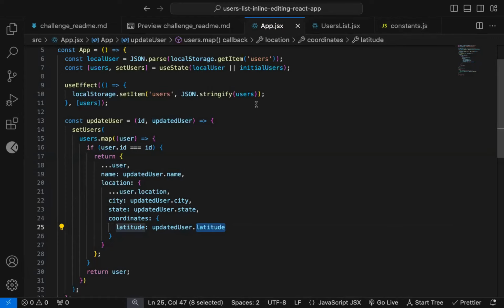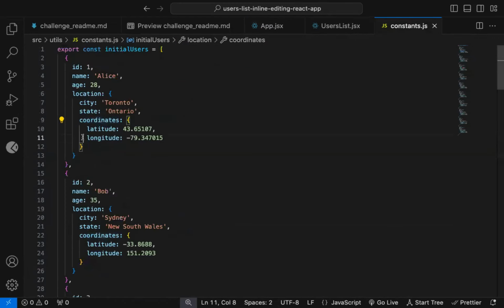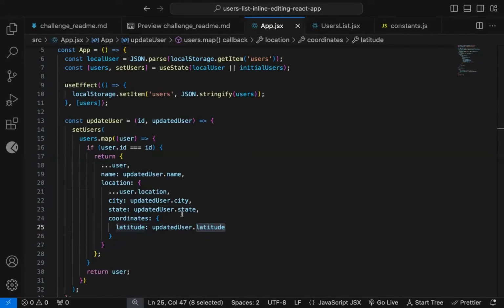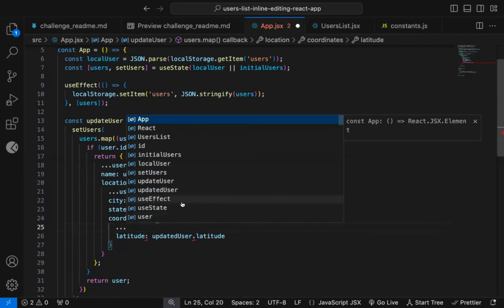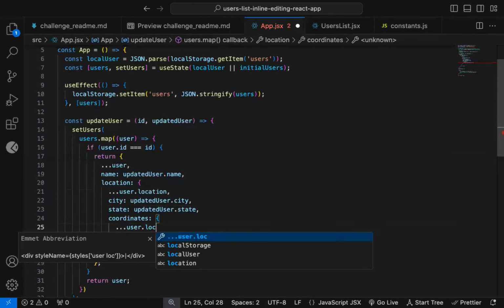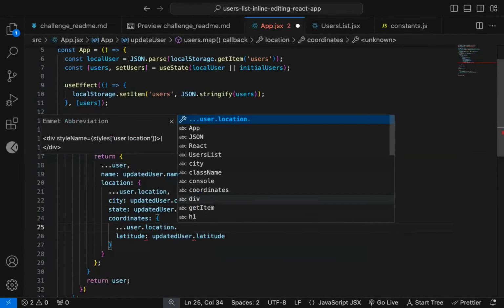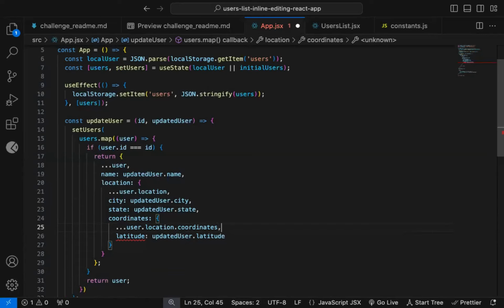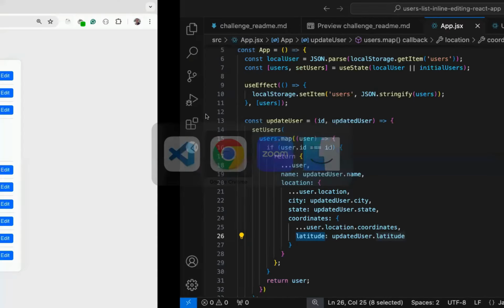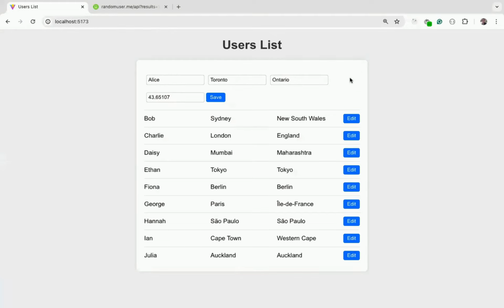But if you see, we also have a longitude property, and we don't want to lose that value. So we need to spread out user dot location dot coordinates first, and then add the latitude. Then the latitude will be updated and the longitude will remain as it is. So let's try and see if it works.